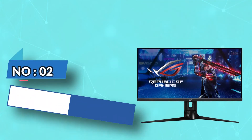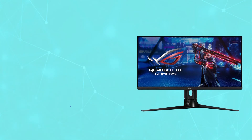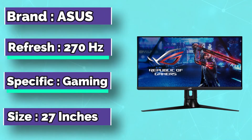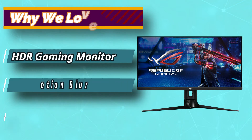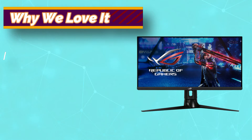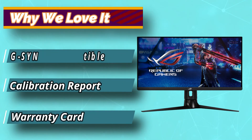Number 2: Asus ROG HDR Gaming Monitor. The ROG Strix is Asus's premier brand of gaming hardware, and the XG27 240Hz gaming monitor is no exception. This monitor packs a fast IPS panel, bringing superior viewing angles and color accuracy over similar TN displays. With a high refresh rate, it delivers unmatched performance in games like first-person shooters.